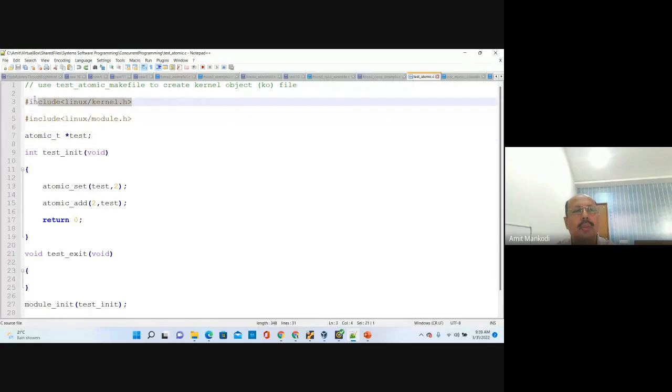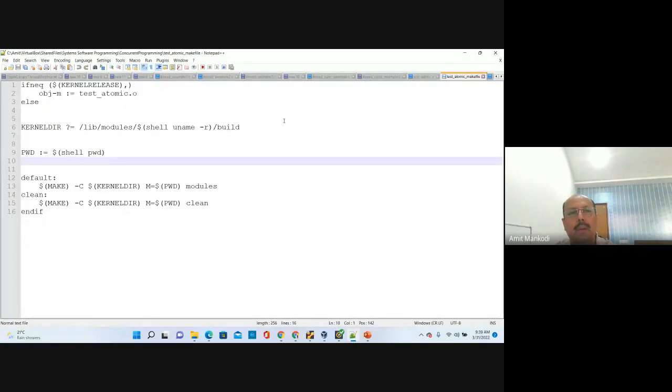So whenever we are using this kind of headers, we have to compile it using the make file like this. And if we get a chance, towards the end of the semester, to talk about device drivers or creating our own system calls, then I'll be talking more in detail about this particular make file. But for now, just assume that this is the make file that we have, and we need to use this make file to create the object file, right?